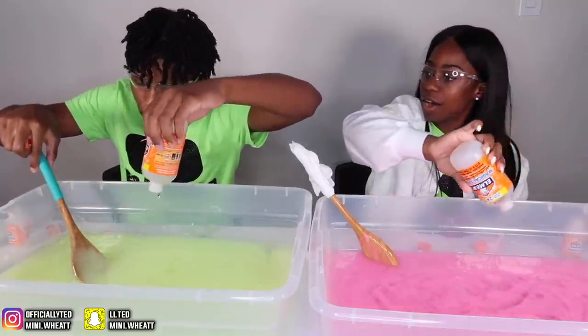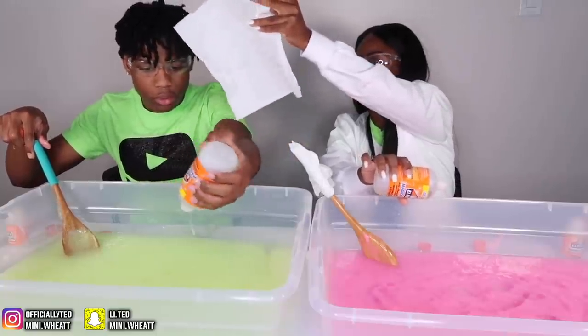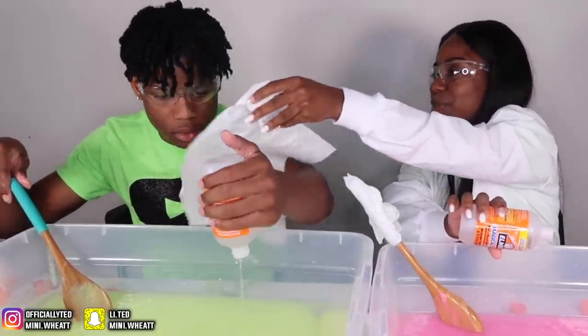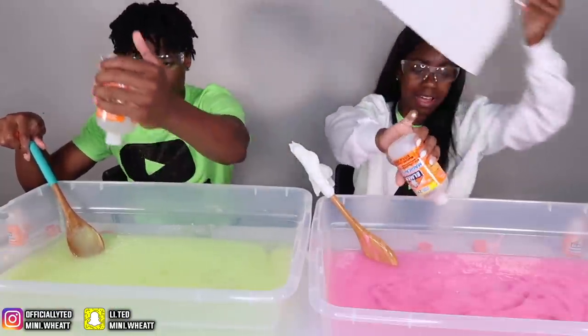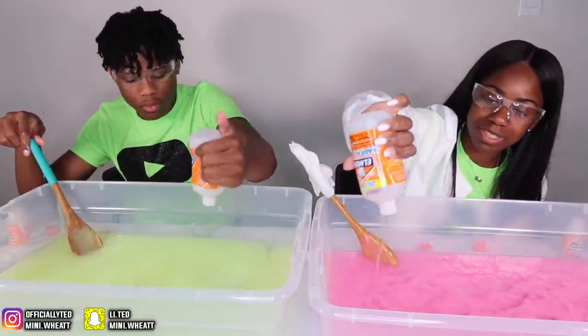Oh, I forgot I put my stick inside of here. Here go, people, pet style. A piece of what? A piece of pet style. Alright, just set it down right there. I'm gonna let you put a wrap around your stick. Oh, I can't say you dropped the top in there, dude.